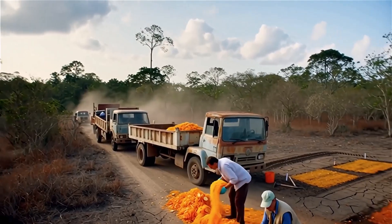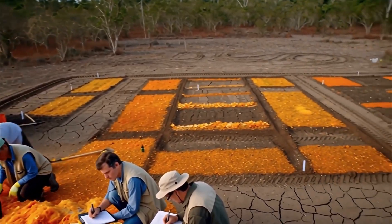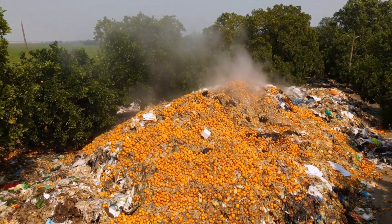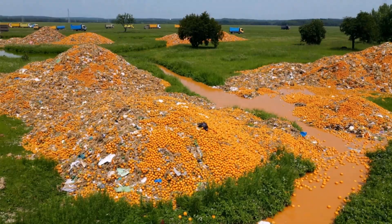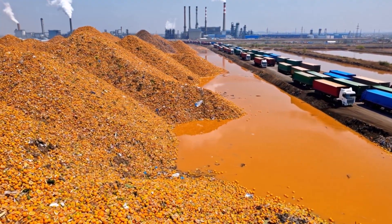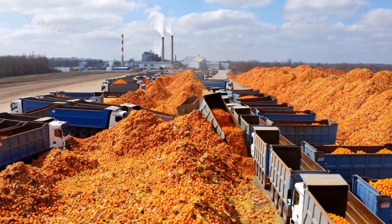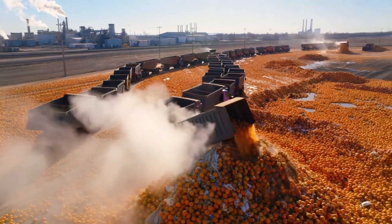The project was a win-win. Del Oro avoided landfill costs, and the park gained tons of organic matter to heal its exhausted soil. For Jansen and Holwax, it was a bold but elegant idea — let nature do the work. Truck after truck rumbled into the Area de Conservación Guanacaste, unloading heaps of pulp and peel. By the end of 1996, nearly 12,000 metric tons — roughly the weight of 2,000 elephants — had been spread across three hectares of barren land.